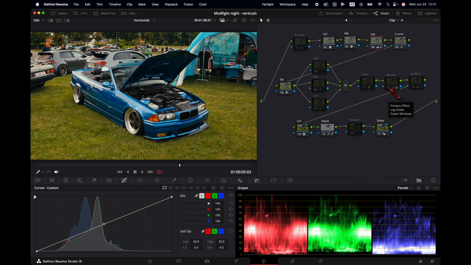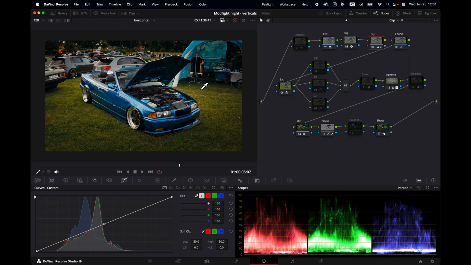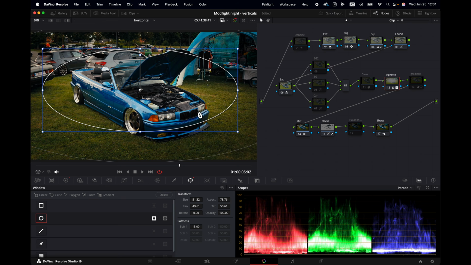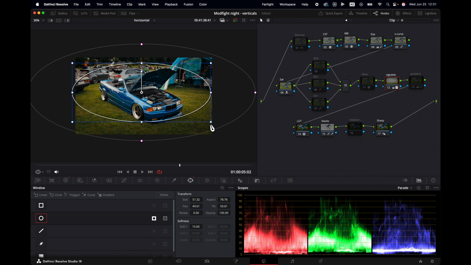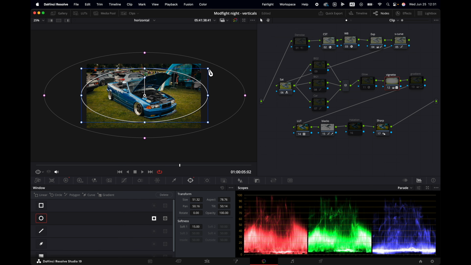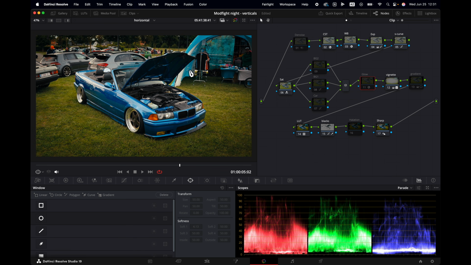which I like to turn on first, because what it will do, it will darken the outside of the image, drawing more attention towards the car. So let's see how this looks. I already like it, but it's a little bit too strong. So then I'm going to the window and I'm gonna make it a little bit bigger, so it's a little bit less aggressive. Okay, that kind of looks better for me personally.